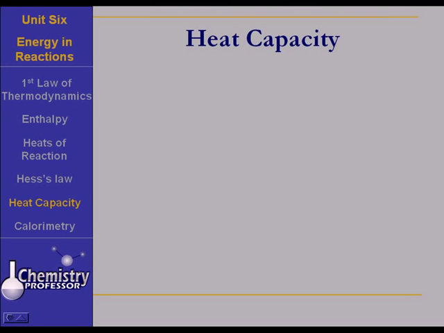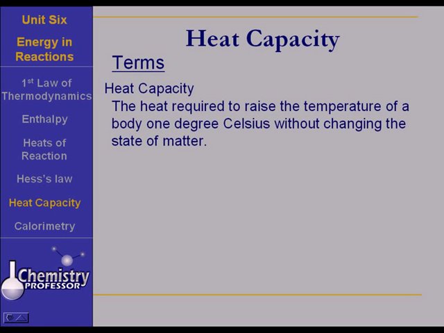Let's look at heat capacity and the definitions that accompany it. Heat capacity itself is the heat required to raise the temperature of something, anything, one body, I don't care how much it weighs, 1 degree Celsius. But the ticket is, don't change the state of matter. Don't melt it, don't boil it, don't sublime it. Keep it in the same condition that it was. And the units are generally joules per degree Celsius or kilojoules per degree Celsius.